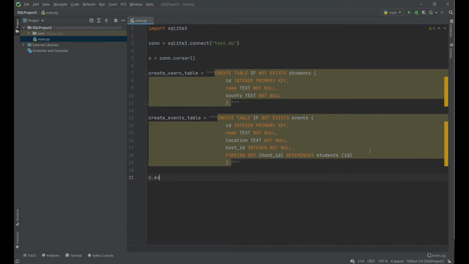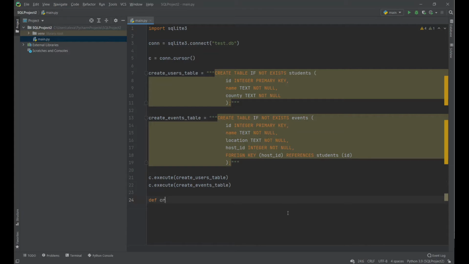To actually execute these SQL commands, we're going to use the execute function on the cursor variable that we created earlier. So it literally just takes the string of the SQL command you want to run. And now, to make it easier, instead of just making the SQL commands as we need them later on, let's make some simple functions for creating users and events.